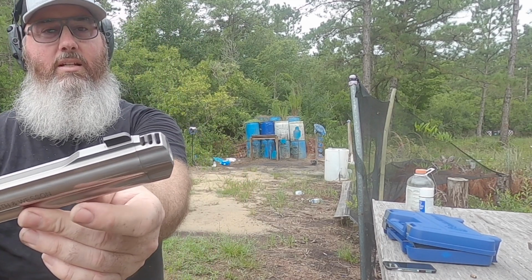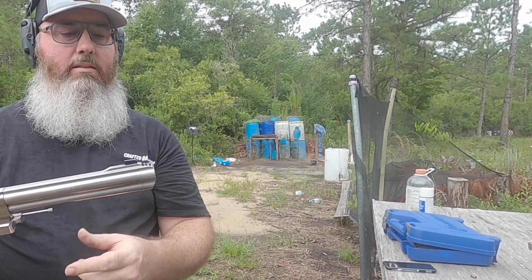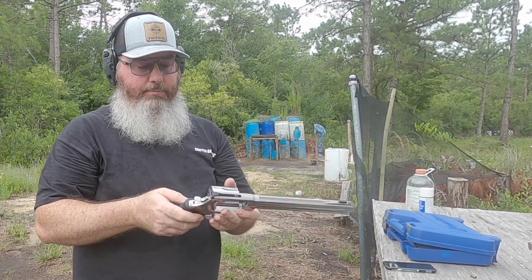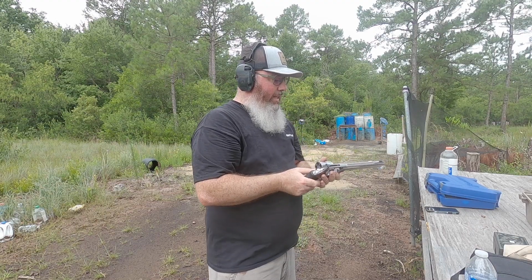Only ports for those right there. I was looking for one that had the ports like my 460 does, but I couldn't find one. So that's that. Oh, and it's got a lock on it too, just in case anybody wondered. It came with the two keys, and I'll post a picture coming in the box. But other than that, it ain't bad.